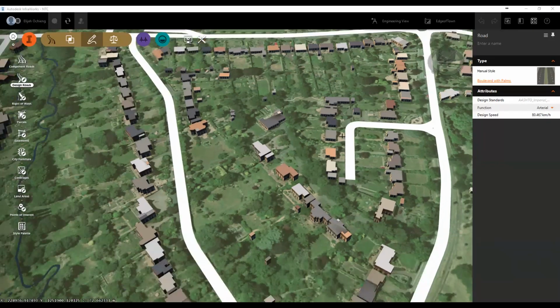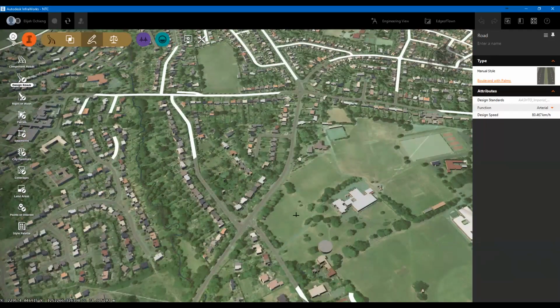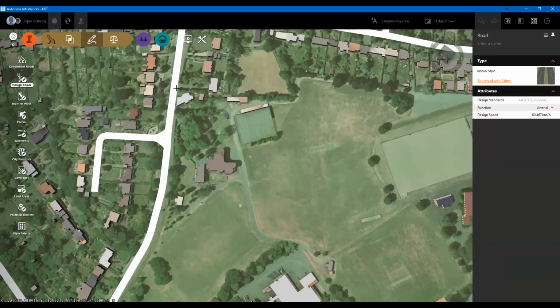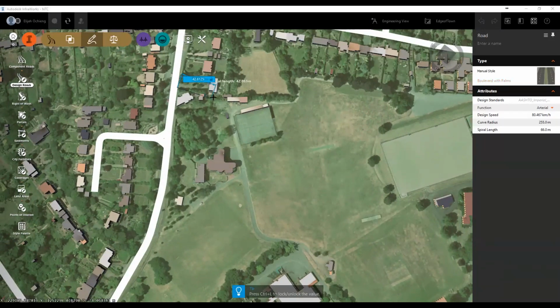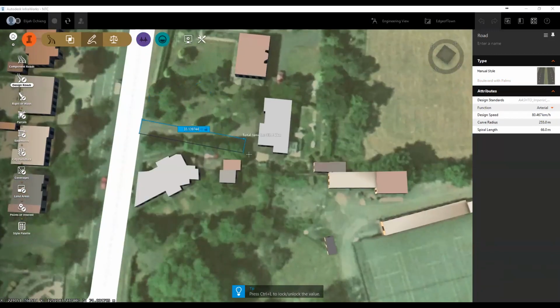So for example, if I want to place a new road where none exists, for example, if I want to link up this small area here with this road here, it's very, very easy for me to start that. So I just want to place a road here by just identifying the start of the road. And you can see when I'm placing it, it tells me the exact length of the road that I'm placing. Okay, let me assume I want to have the straight part end there. That's the tangent. And I can automatically now start proceeding to the next stretch of the road.